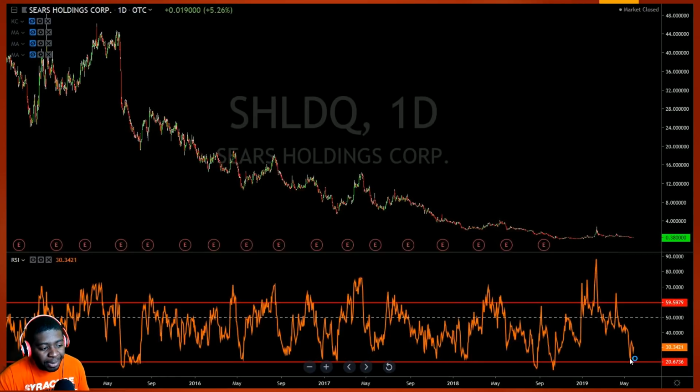So now bouncing back above here, the bearish momentum is still very much in the stock, and as you can see clearly here, it's a losing stock for anyone who decides to go long here. All right.